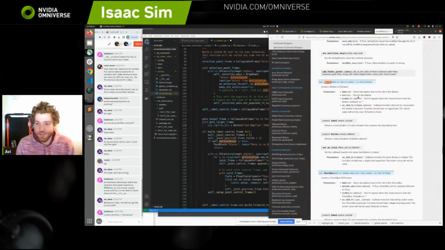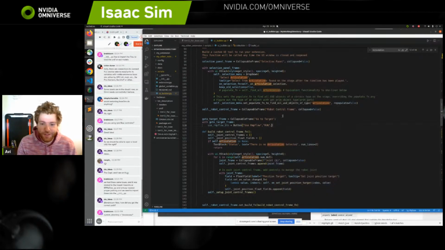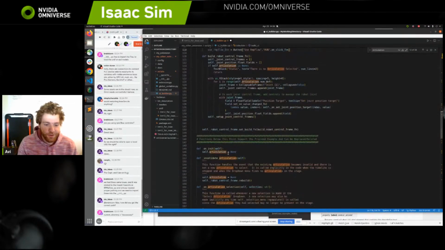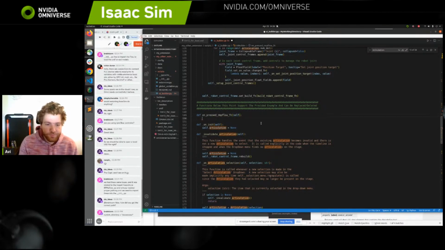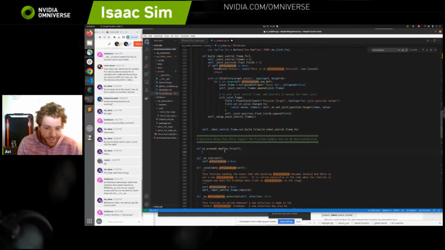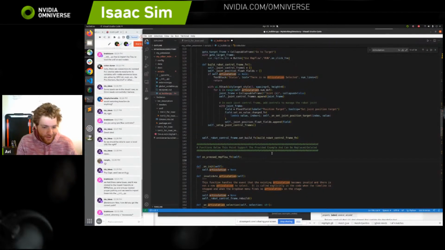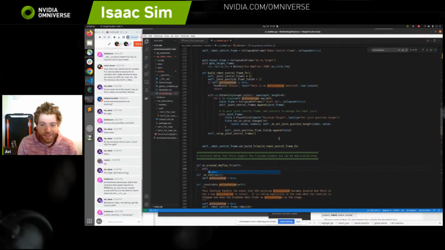And then the last thing I need is an onClick function, which is the function that will be called when the button is pressed. So def on pressed RMP flow function, self. This button is going to make RMP flow happen, and for now it'll pass.